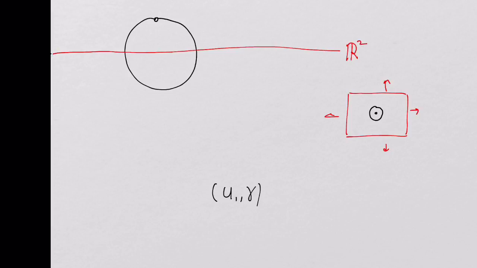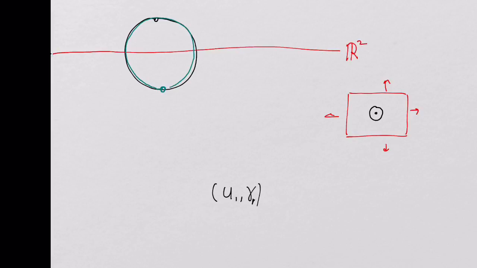So now we already know how to map functions from U1, gamma 1 onto the plane. I want to talk about the transition function. So remember, there's this other chart, right? The other chart has this point missing. Okay, so we have two different charts. We have U1, which is in black, and I guess we have U2, which is in green.